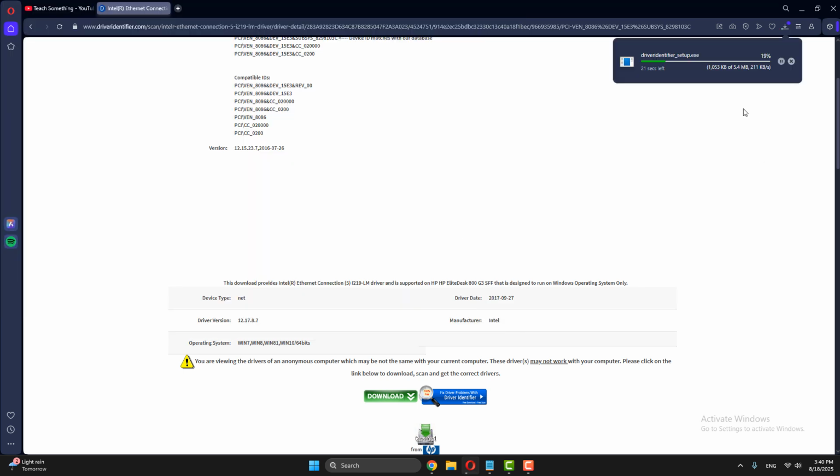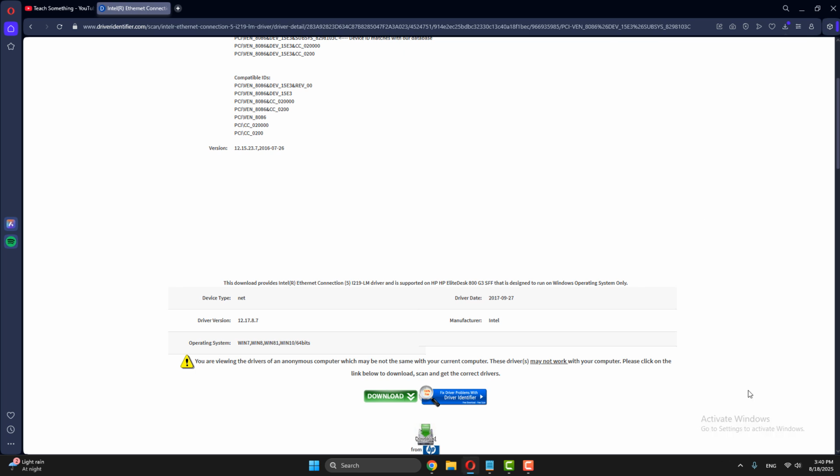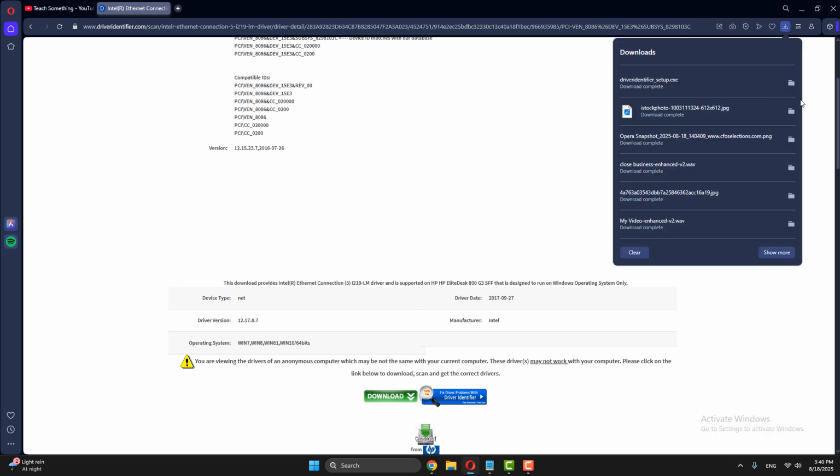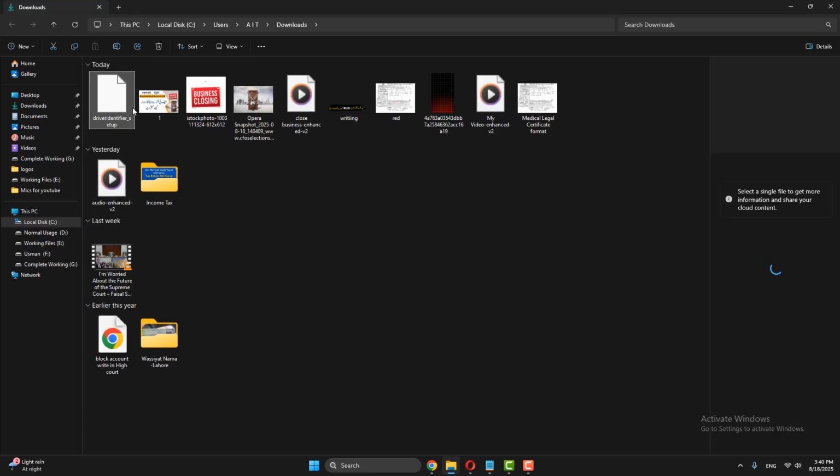Click on save. Now downloading will be started. It requires a few minutes according to your internet speed. After that, open it and install it.